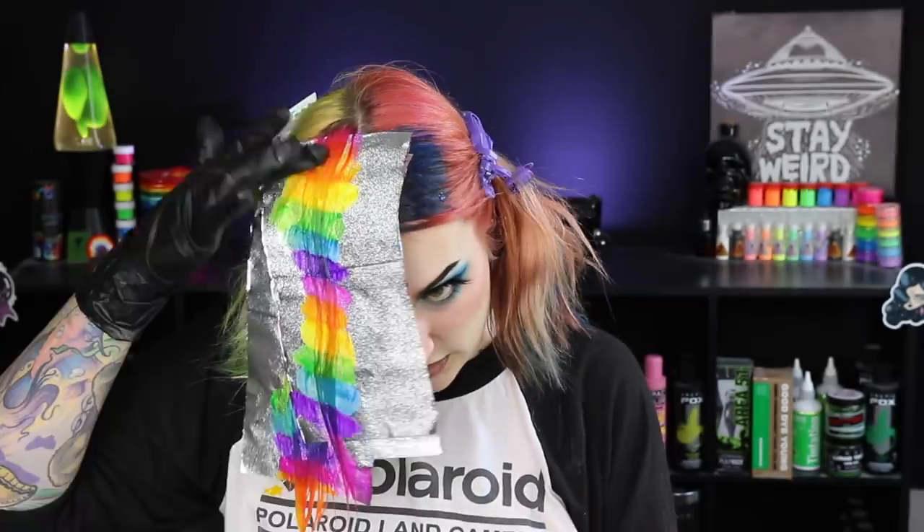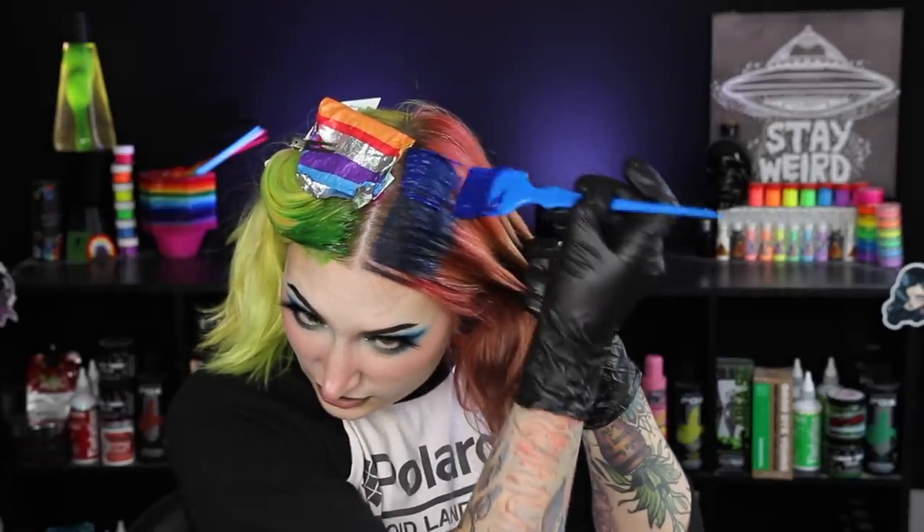Alright, rainbow section's done — just gotta blend these together like always. I feel like that went so much smoother than last time. That turned out so well! Should we do the blue side first? Let's do the blue side first. I just feel like I want the blue side to sit a little bit longer. Normally I would want to do the green side first because it is lighter and if I accidentally get blue on this side it's gonna ruin it, but I want this side to sit longer, so I'm going to apply the darker blue color first. Just be careful not to get any on this side. Let's do it.